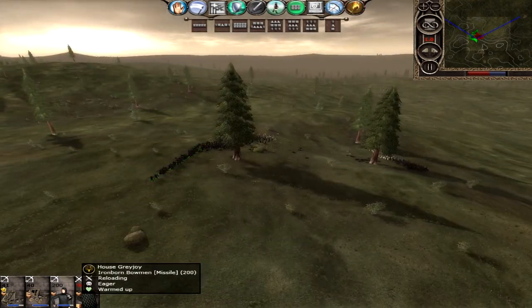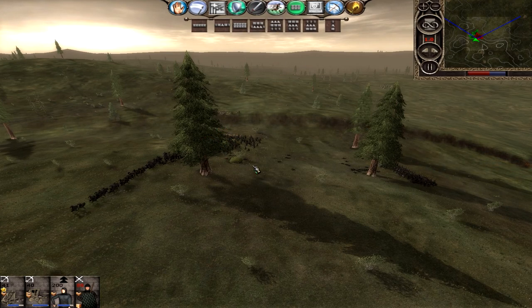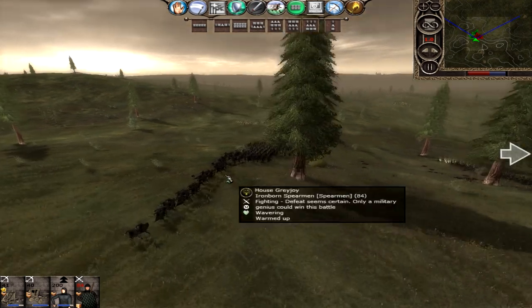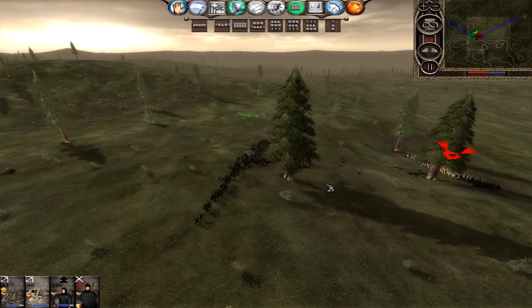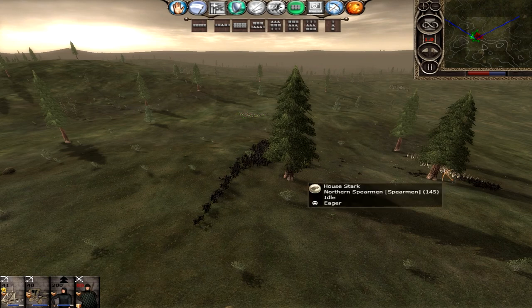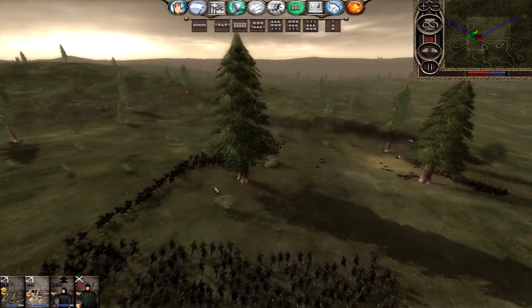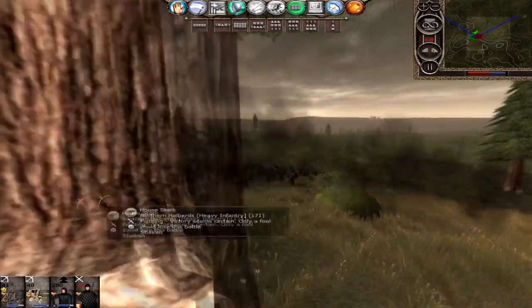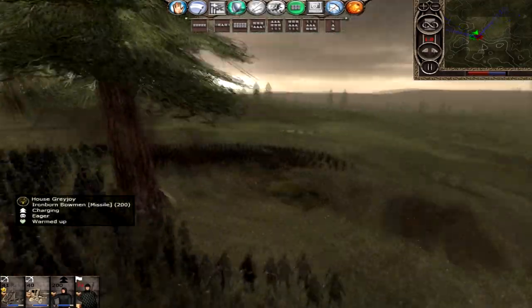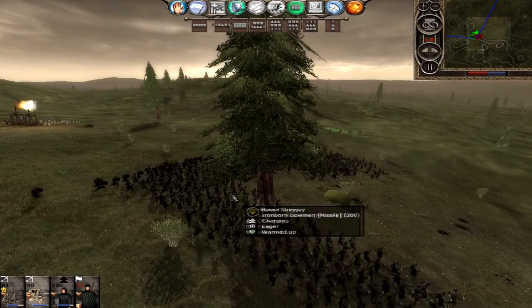I may have to move my archers in to do a charge, because this is not working for us. Shoot those guys, please. Come on, archers. Get in there. I know your melee is not good, but maybe we can push the attack. Yeah, they're shaking. Oh, shoot. My spearmen are routing.